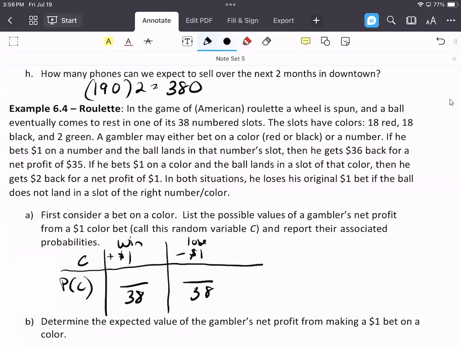Green doesn't help. But if you bet, let's say red, there are 18 red slots, and if the ball landed on red, you would win a buck. So you would have $2 total in your pocket instead of you took that $1 out, slid it across, and then you would win an additional dollar and you get your buck back. Now, on the other hand, losing, there are 20 slots you can lose on, which makes sense. Hopefully you think about gambling. Ultimately, the house wins. Over the long run, the house needs to win or they wouldn't be in business.